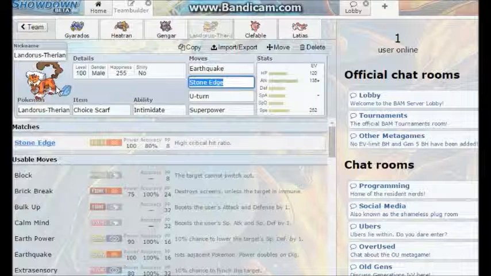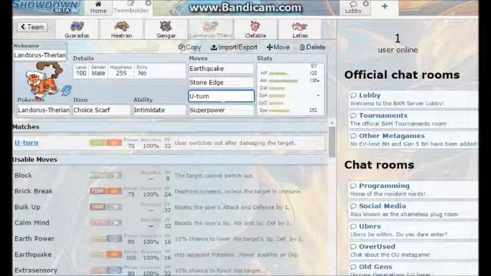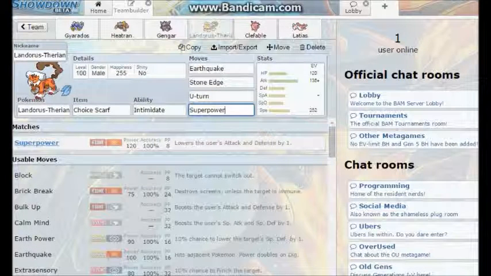Next I have Scarf Landorus-T because I wanted a Scarfer, and another Intimidate is just great. It's another ground immunity. It's immune to electric, which I needed. Another fighting resist. And its weaknesses to ice are covered with Heatran and Gyarados, and water is covered with Gyarados as well.